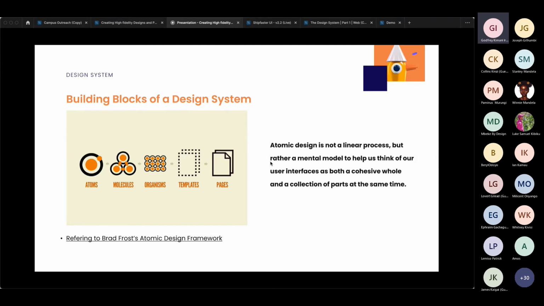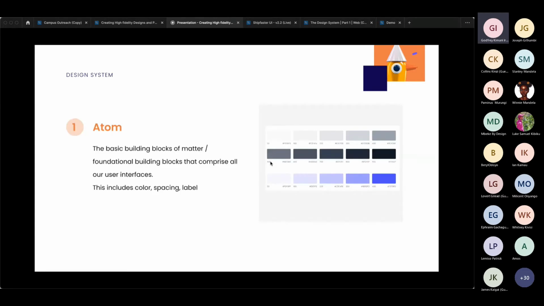Then from the template, you can duplicate to make different iterations that form the pages. And you can see how one atom can be used to create a whole experience, up to a full functioning page.